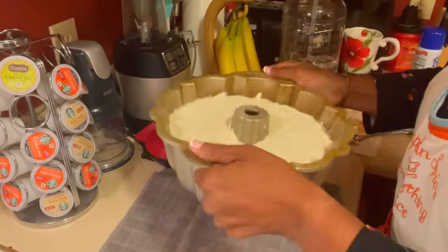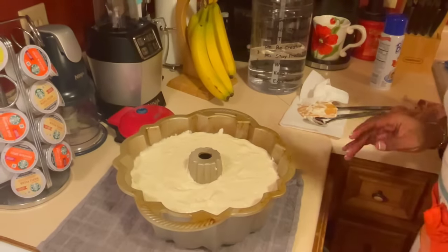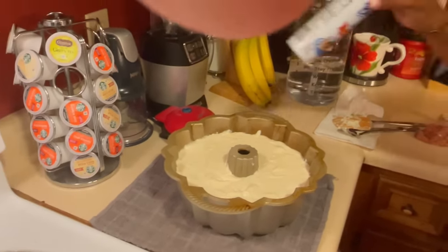Then I, 1, 2, 3. And I'm going to let it sit there. And then when the timer goes off, I'm going to put it in the oven. And it's going to cook. Like I said, the recipe calls for an hour and 20 minutes at 350. But I'm doing 325 for an hour and 20 minutes. But I'm going to check it.